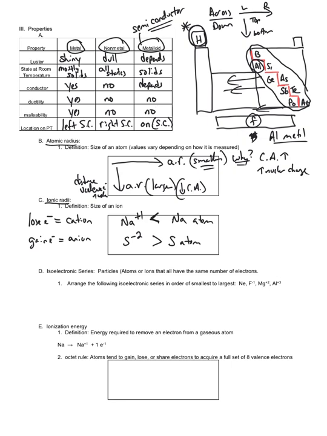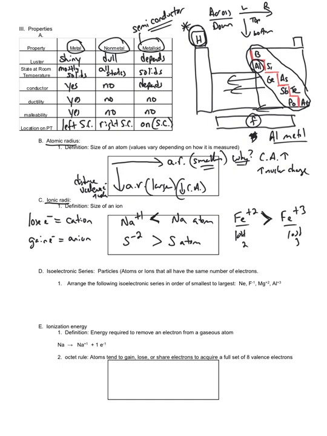Now sometimes you can have an element that has multiple different charge states where they've lost different amounts of electrons. Iron can have a +2 charge. It can also have a +3 charge. This iron +2 has lost 2, and iron 3 has lost 3. Who do you think is going to be bigger? You're correct. The more electrons you lose, the smaller and smaller it gets.